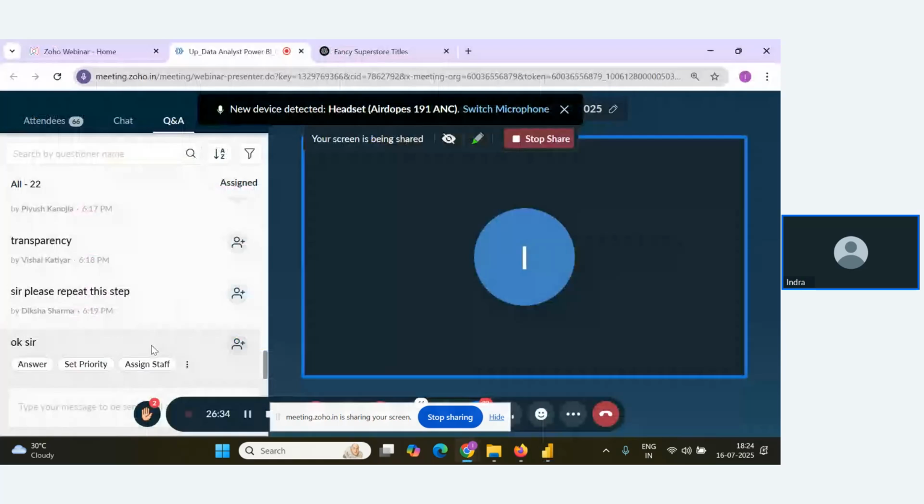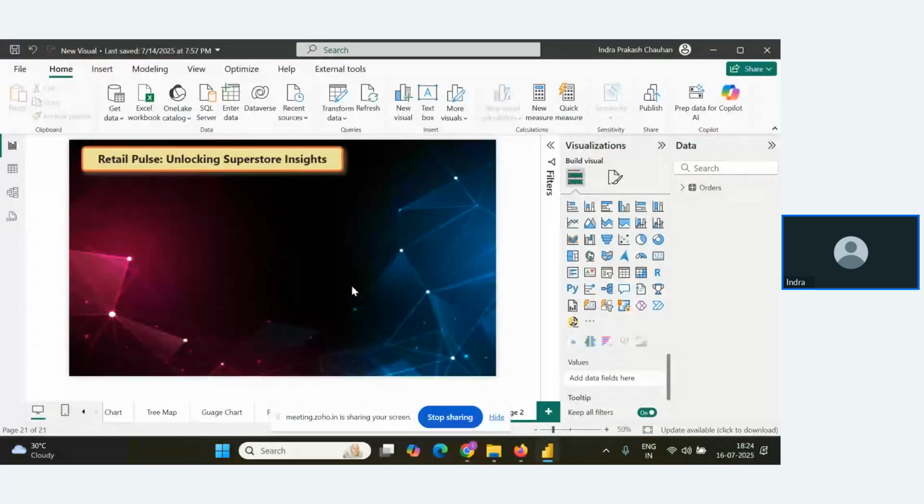Got it? Now, next thing, I want to utilize some filters here. I already have some slicers from before, so I'll choose one of them.